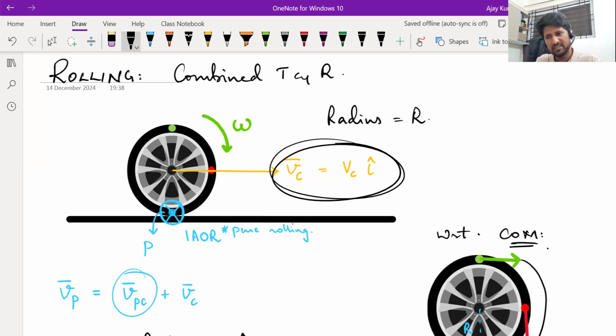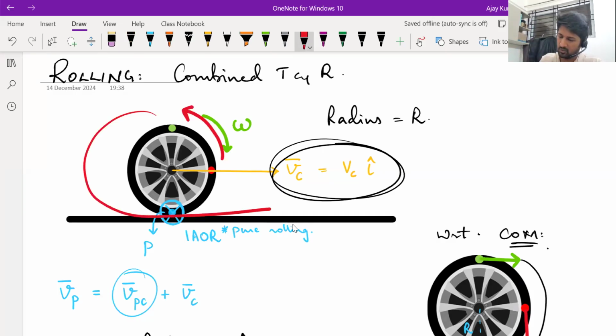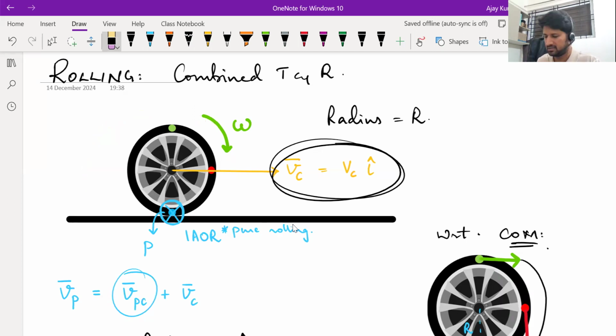Suppose Vc is equal to r omega, but omega is in the anti-clockwise sense. If omega is like this, then due to translation, the point of contact has a tendency to move forward. Due to rotation also, the point of contact has a tendency to move forward only. Then how can it be at rest? It will skid. So don't blindly remember the condition for rolling as V is equal to r omega. The sense of rotation should be appropriate. So you need to check whether it is rotating in the proper sense or not, clockwise or anti-clockwise.